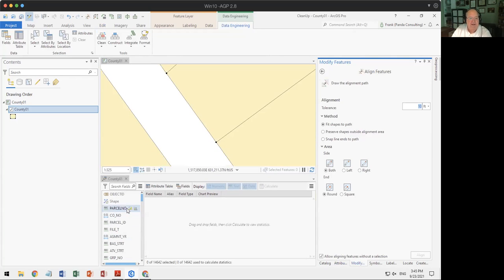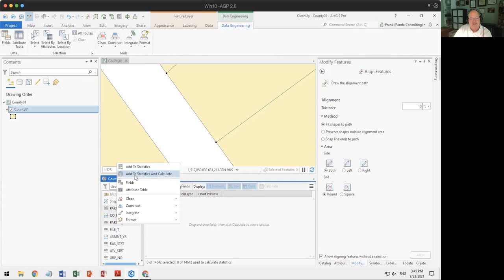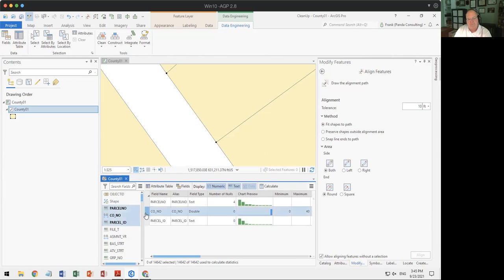Data engineering allows me to statistically analyze a set of attribute fields within here. So if I select these fields, I right click on them and say, add to statistics and calculate.